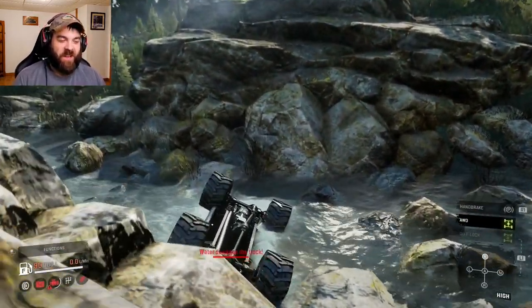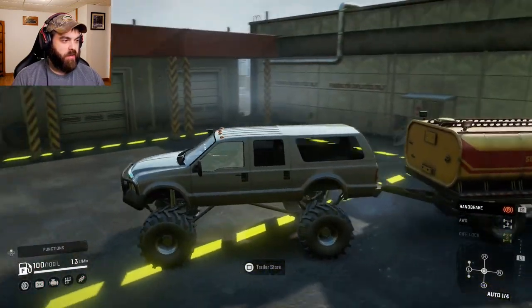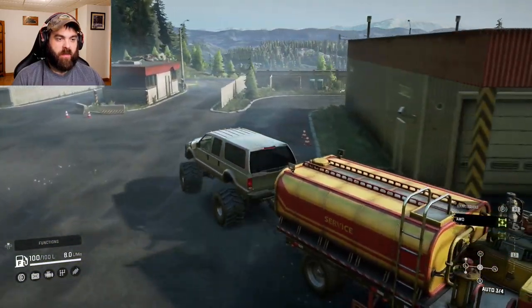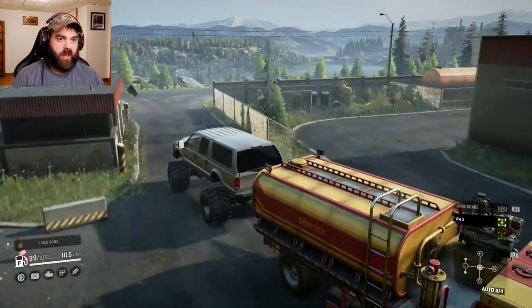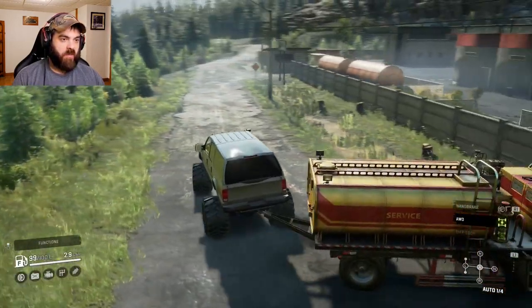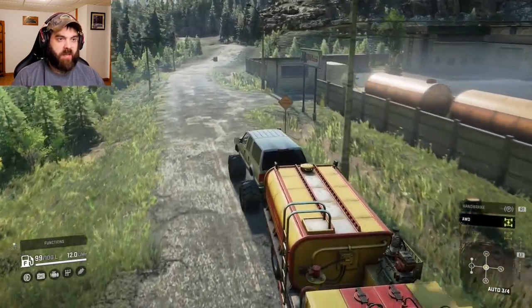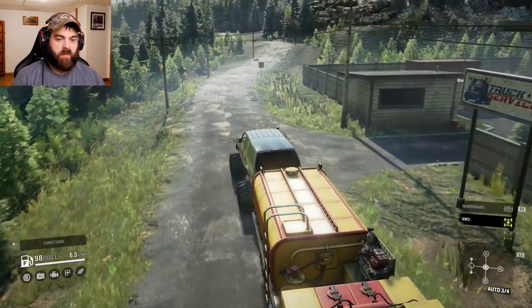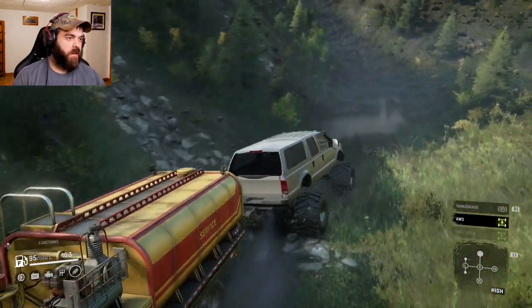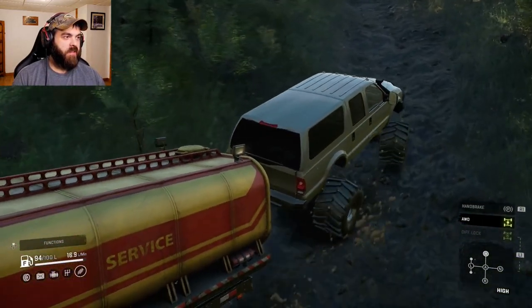Alright. Let's go pull a trailer now. Oh, Mr. Maintenance Trailer. You're coming with me, buddy. Alright, the truck does good on its own. Let's see what happens when we put some weight behind it. I know it's not a lot, but it's something. Alright, we're gonna see how this big bastard does here. Got her in high. We'll see how it pulls the hill.